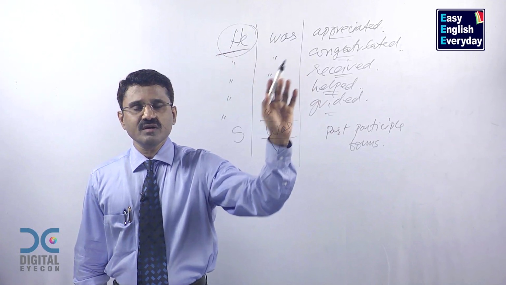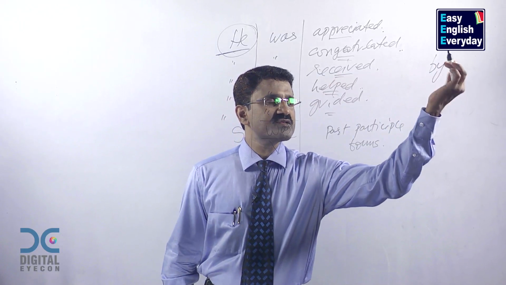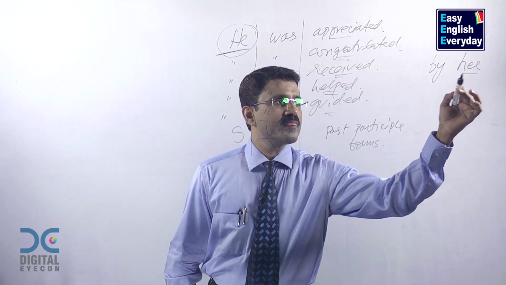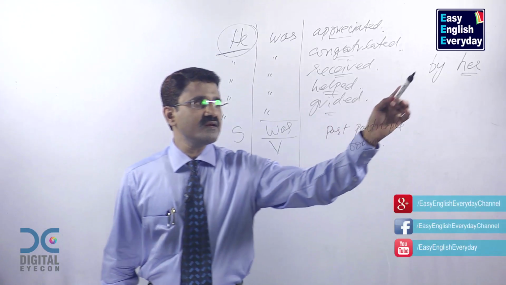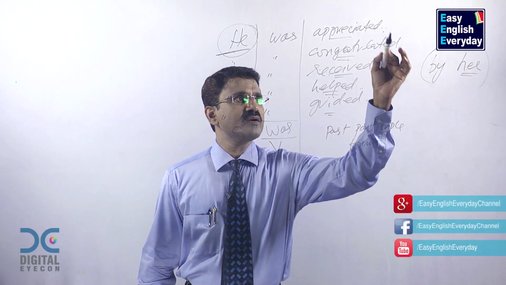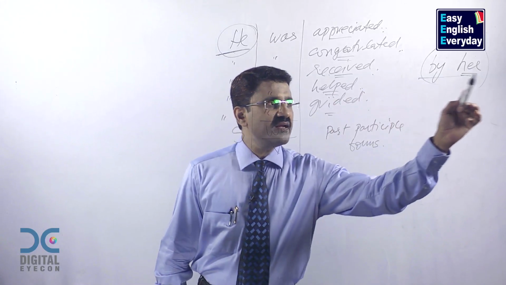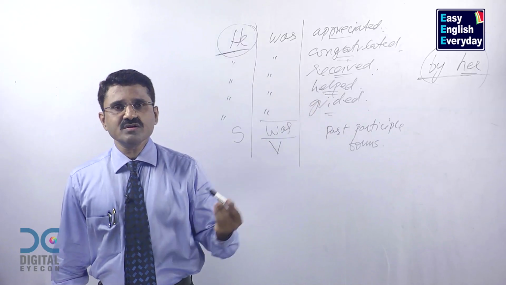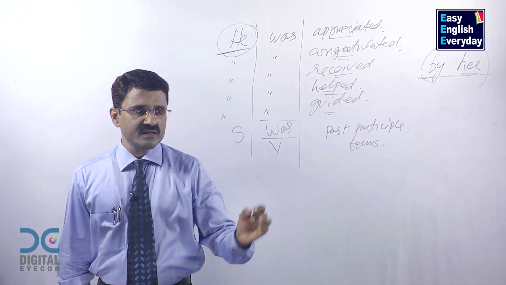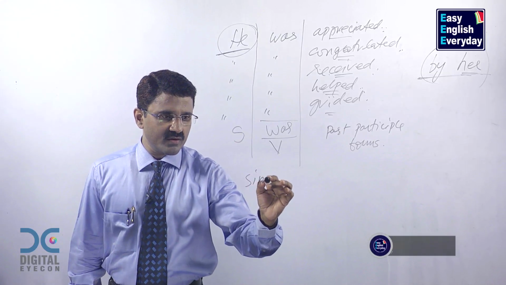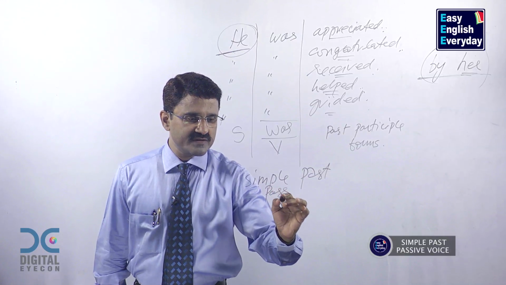He was not the doer of all these actions. The doer was somebody else. Let us say her. This lady did all these actions. If it is necessary, you mention this, or you can stop the sentence here itself, or you can mention something else. This lady is avoidable. It is not worth mentioning. In such situation, we use this type of sentences. In English grammar, they are called simple past passive voice.